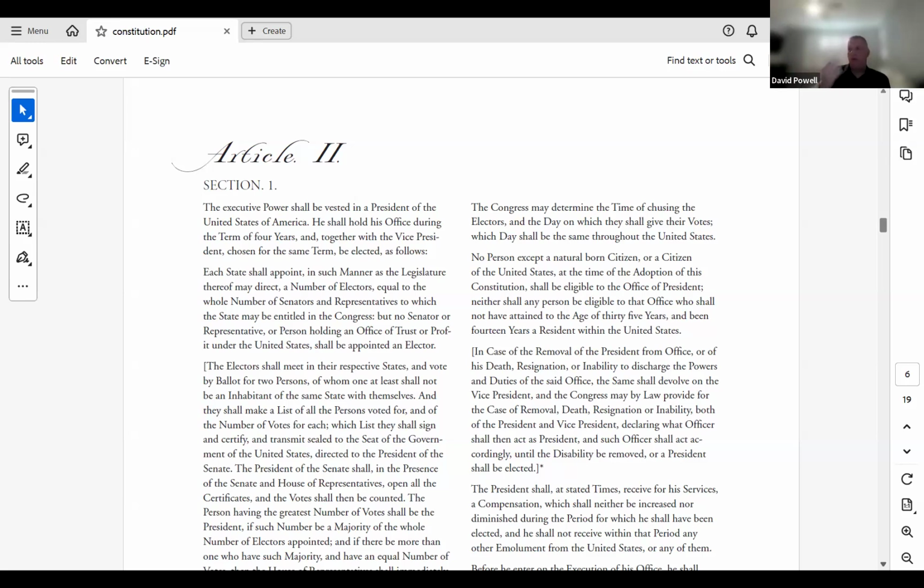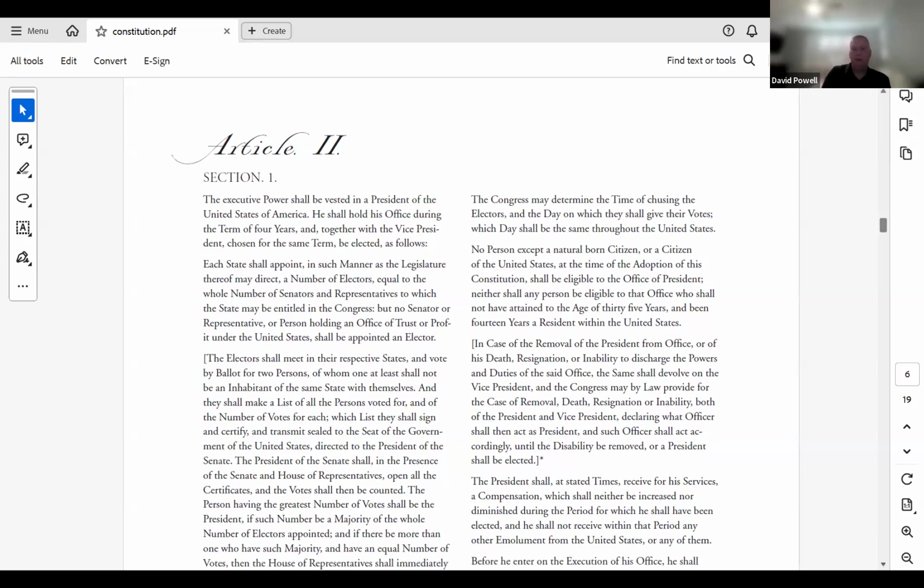In the past, for example, Madeleine Albright, when she was Secretary of State, would be jumped over because she's not a natural born citizen. Granholm is an example in the current cabinet that she would be jumped over because she was born in Canada. She's not a natural born citizen.